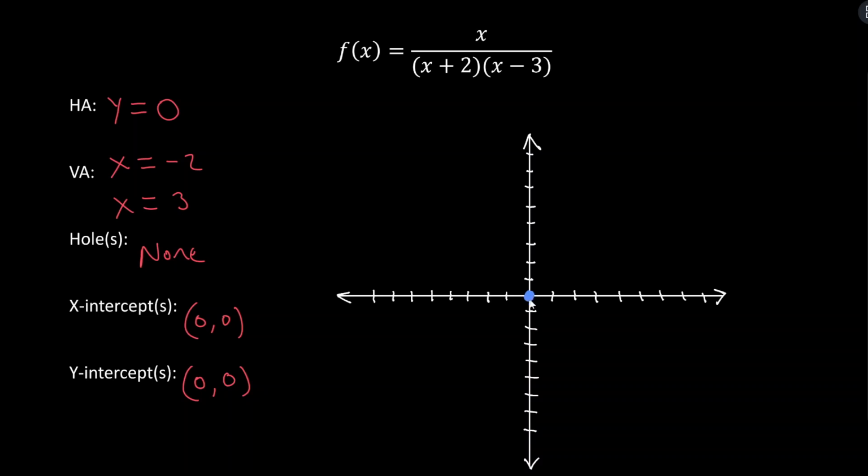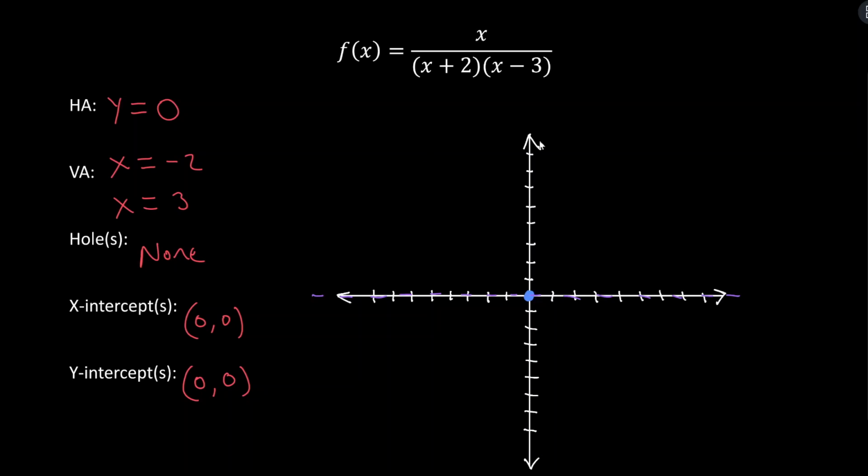So I'm going to go ahead and draw that point. I'm going to use blue to draw the graph, and I'm going to use purple for asymptotes. So we have a horizontal asymptote here. It's the line y equals 0, so it's going to be on top of the x-axis. It's going to be a little bit hard to see, but I do have a purple dotted line here.